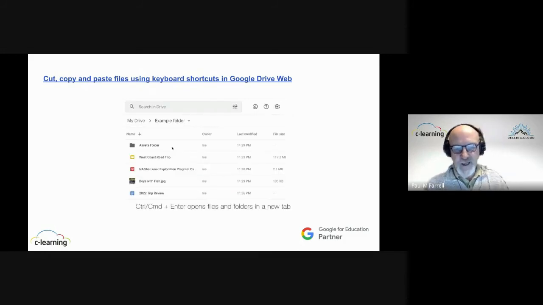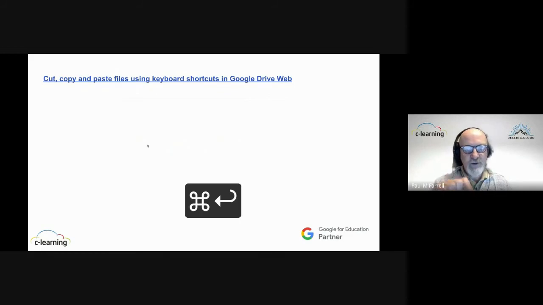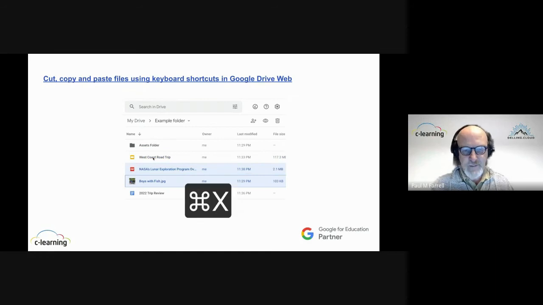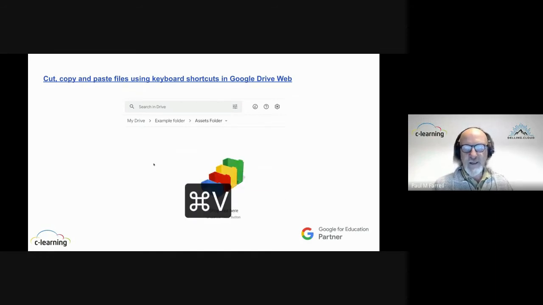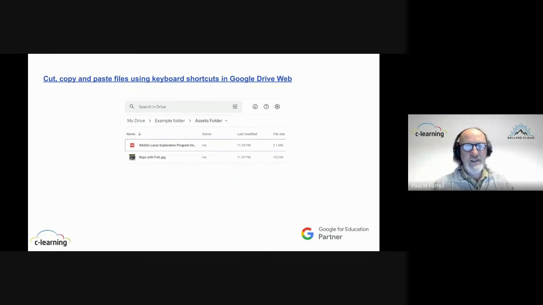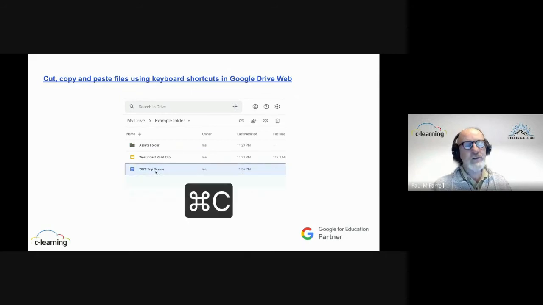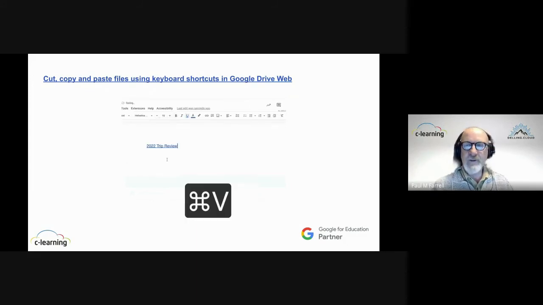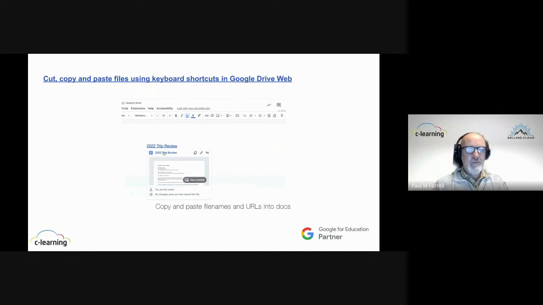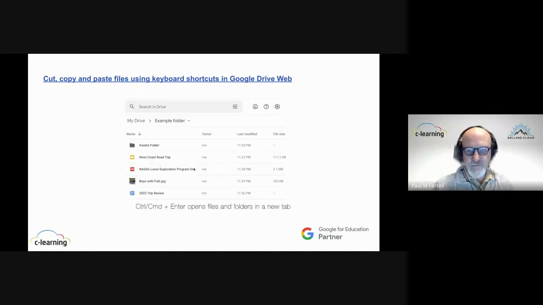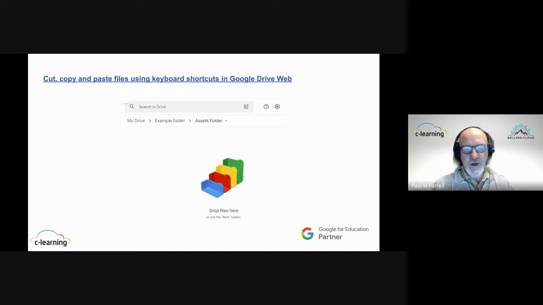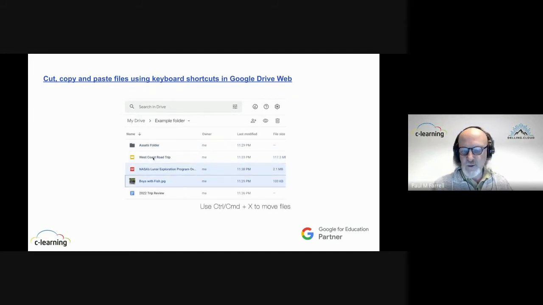And don't forget that once you've used those links in there, you can actually view the document inside the document. You don't have to open it as a separate link necessarily anymore. You've got the option to view it as a little document viewer within it. Same with videos. If you put links in Google Docs using the same thing, Control-C, Control-V, you can also view those inside the Google Doc. You don't have to open it as a separate YouTube link or anything like that. So it's just another little efficiency built into moving stuff from Google Drive into other documents or other places within your Google Drive.